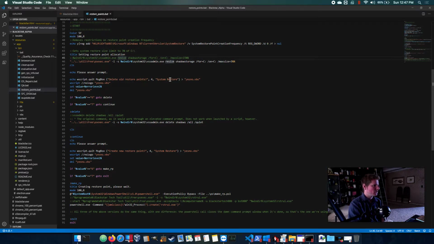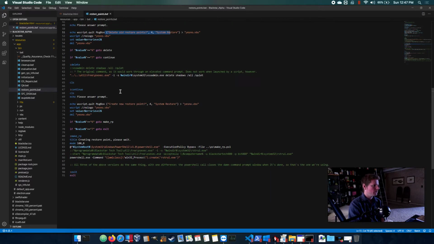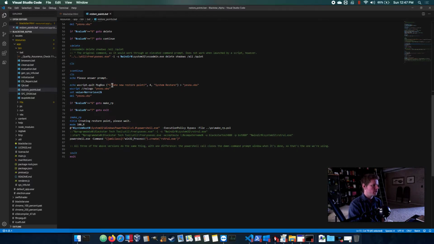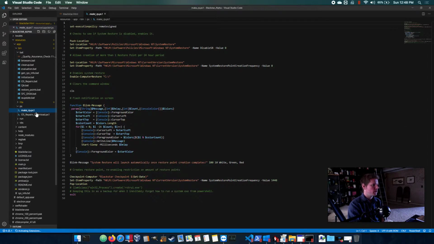Then it'll ask you if you want to delete the restore points. And again, that's through a VBS script, which is deleted as soon as it's run. And then here, once again, we're running through PsExec to delete the restore points, and then ask if you want to create a restore point. And from here, if you do want to create a restore point, it'll come through. You can see here PowerShell.exe is calling on the make rp.ps1, and then we'll go to our PS file here. We've only got two here. I don't have a lot of PowerShell or VBS scripts yet. A lot of the stuff is hacked together in batch, but batch is still well supported, so it works.